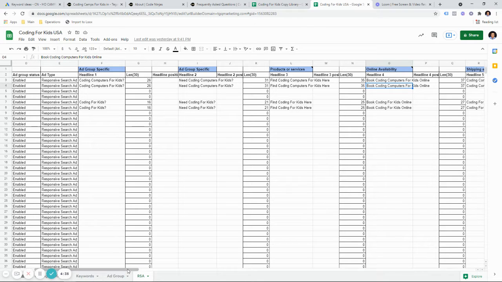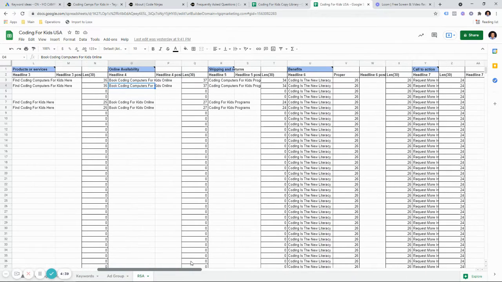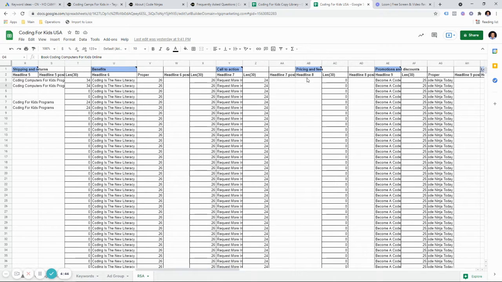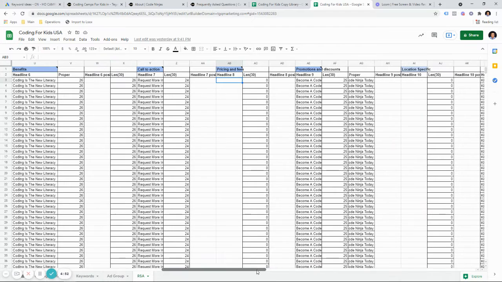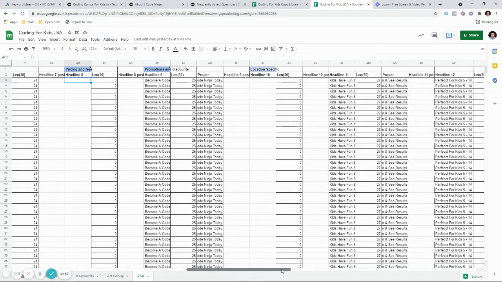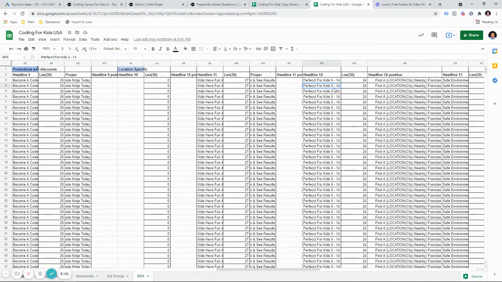Also here, I have more of their benefits. If there's any pricing, make sure you put pricing and make the ads as unique as possible with different symbols, pricing, but no exclamation points. So see, I have like different numbers here. And now for over here, we have a location.